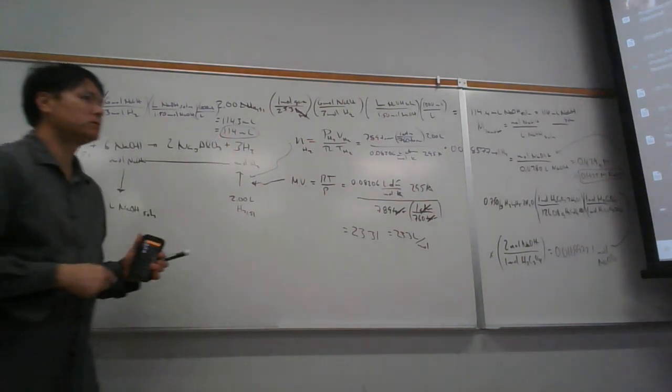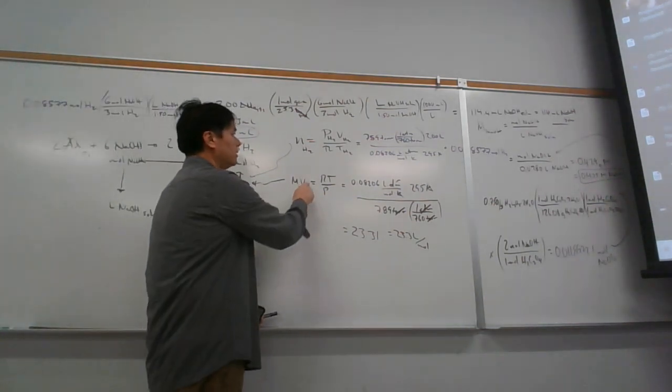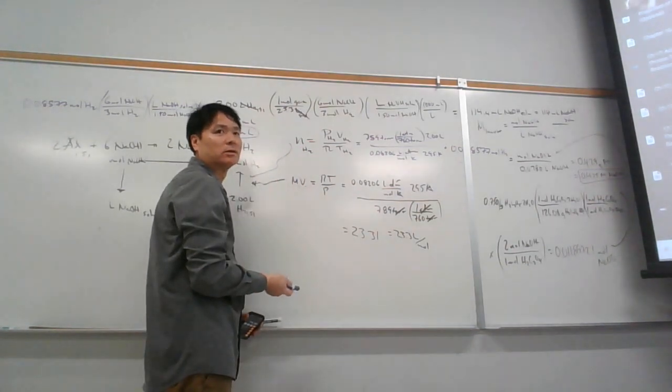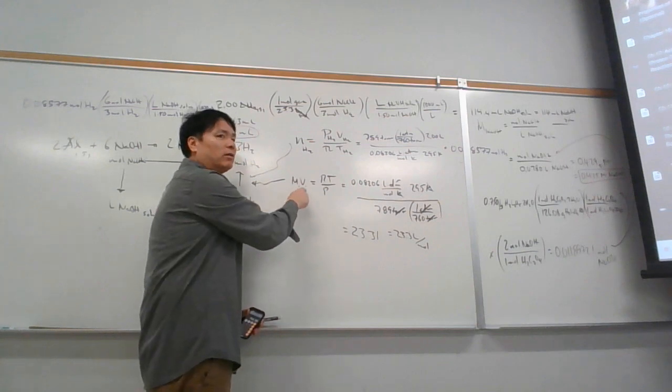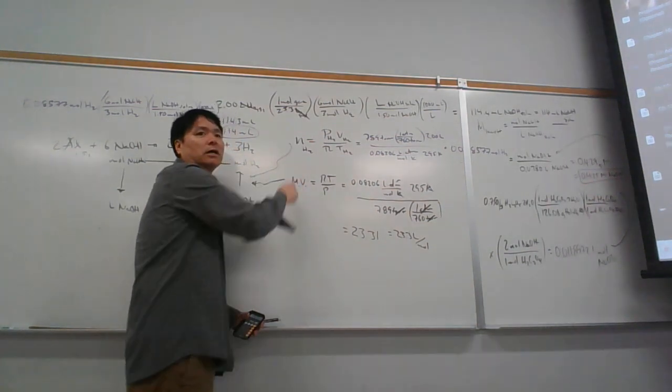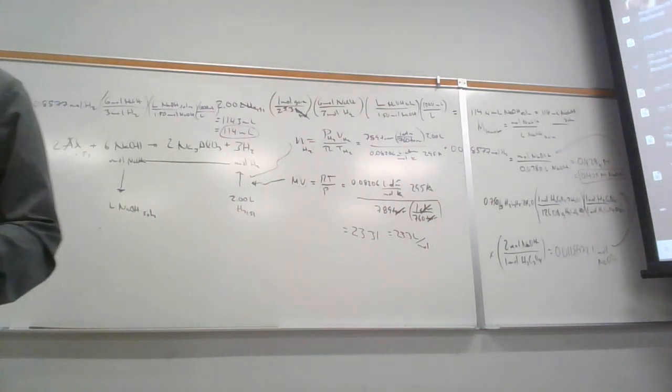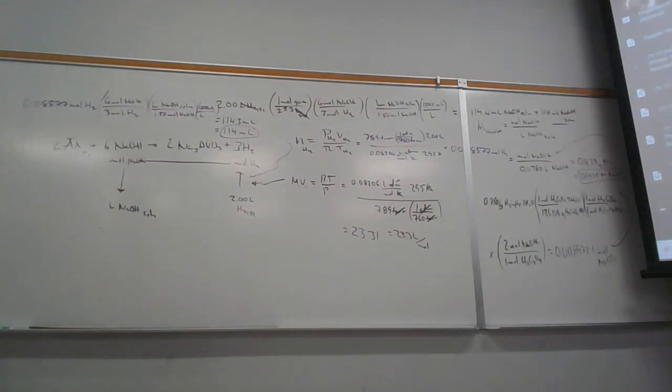So if you don't want to use the molar volume, we could just go ahead and use the ideal gas law. Well, there are 2 ways that you could do this gas stoichiometry. One is molar volumes. Two is just the ideal gas law. You either calculate n or calculate V. Okay, other questions?